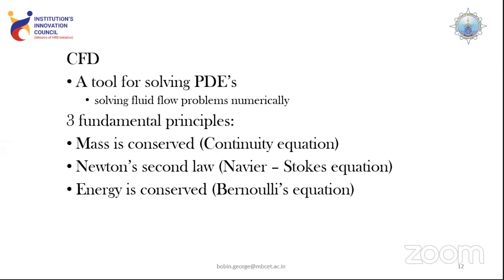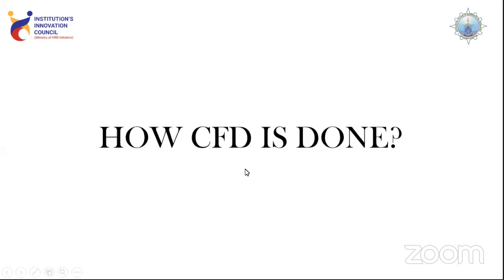And you have the third equation, that is energy is conserved. So for balancing of energy in the fluid flow, we have the principle that is termed as Bernoulli's equation or Bernoulli's principle. And based on this Bernoulli's principle, we move on to the next aspect of how the system will behave. So that's all about the first part, what CFD is, the introduction to that.